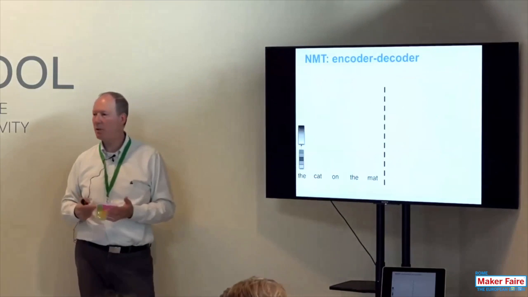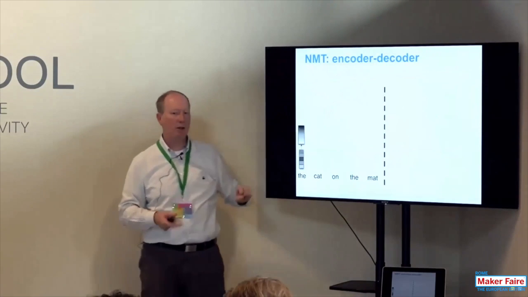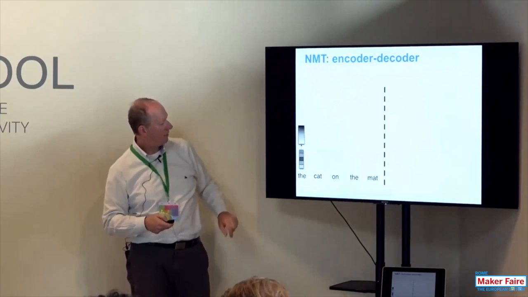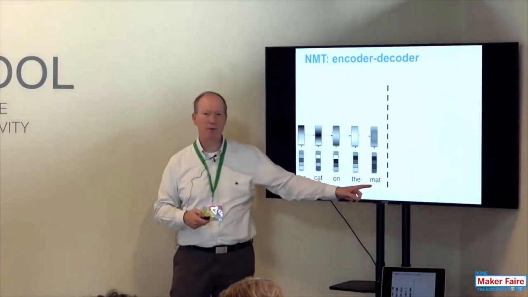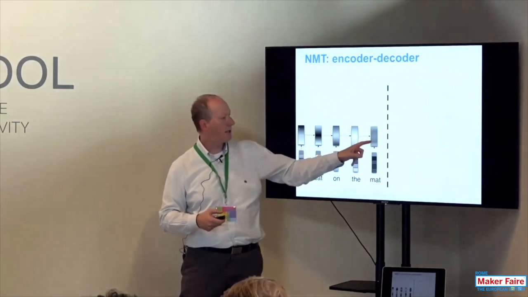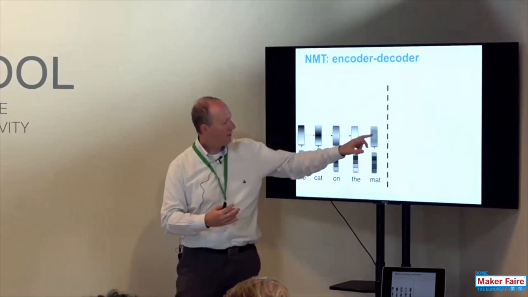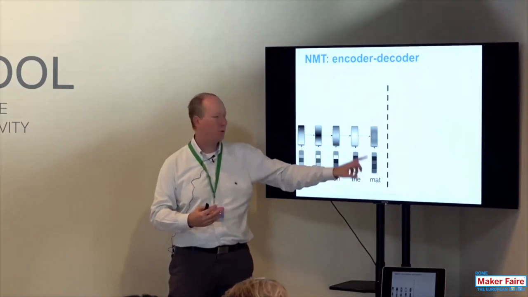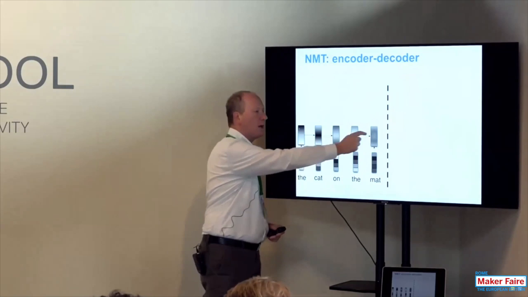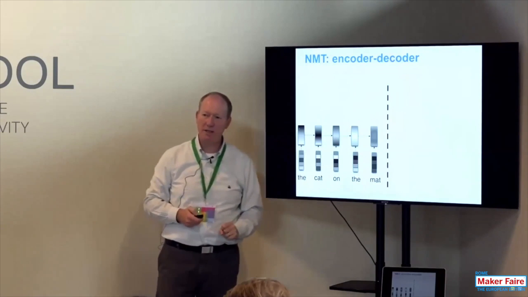Now, let's go to the real neural net that does machine translation, neural machine translation. So we have 2 networks, actually, an encoder network, which you see here, which basically has input layer, then embedding, and just 1 recurrent layer here. And this can ingest an input, okay? The cat on the mat, okay? And what we say now is that this node here, basically this layer here, contains the information of the whole sequence, okay? Because you see that this representation here depends on the last input, but also on the input from the previous word, which itself depends on the input of the previous, etc., etc. So this one, in principle, can accumulate information of all the previous words. And we can think that this is the representation of our input.